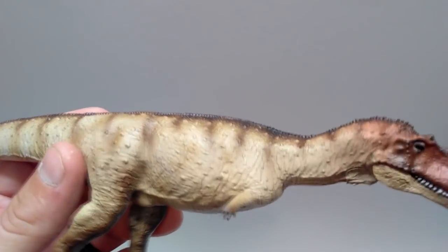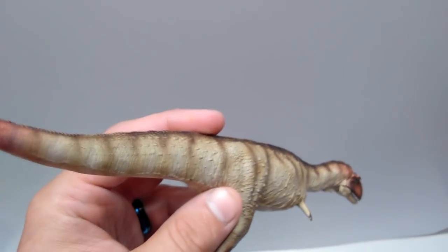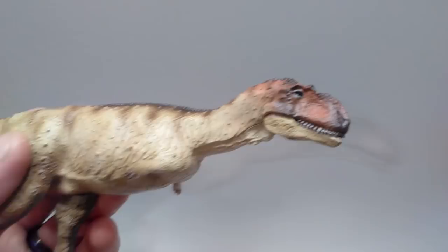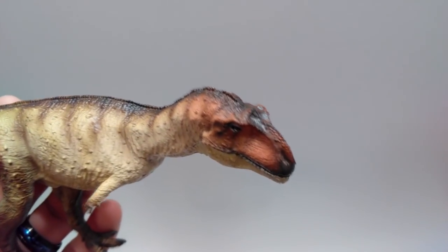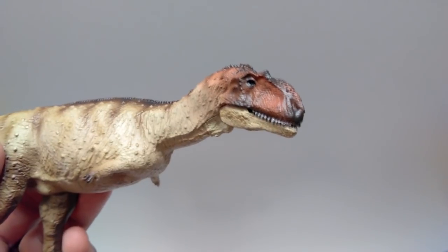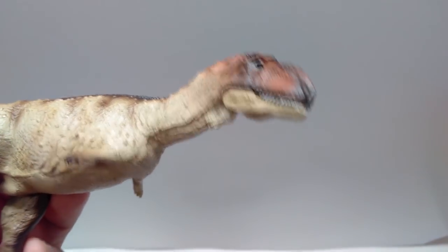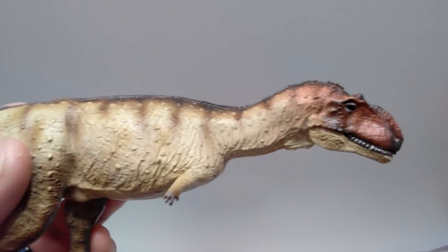There are all sorts of different shades done all over the body, so they didn't skip out in any way as far as the paint goes. But the head is just really weird and kind of a letdown for me. It doesn't look terrible, like I said, but I think if it was made from the PVC, it would have been much better. The teeth are painted pretty nicely, though, so that's also a plus side of the head.